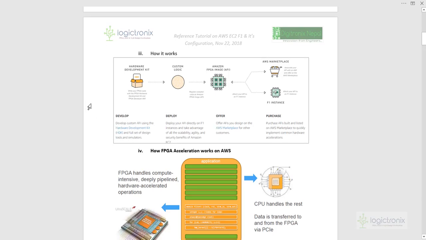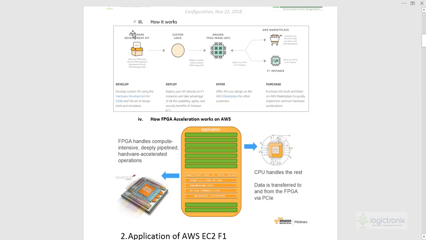This content is also taken from AWS, and basically there is the Hardware Development Kit. We can write our custom logic in RTL, OpenCL or C++, and for RTL, OpenCL or C++ custom logic or custom algorithm, we have to utilize SDAccel. SDAccel provides the interface, and we also have to write the processor applications, and finally we build the Amazon FPGA Image, the AFI.